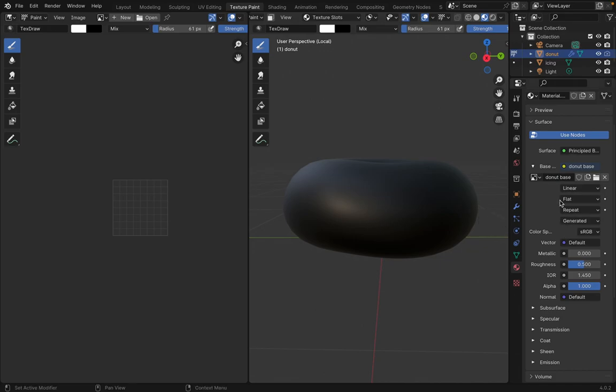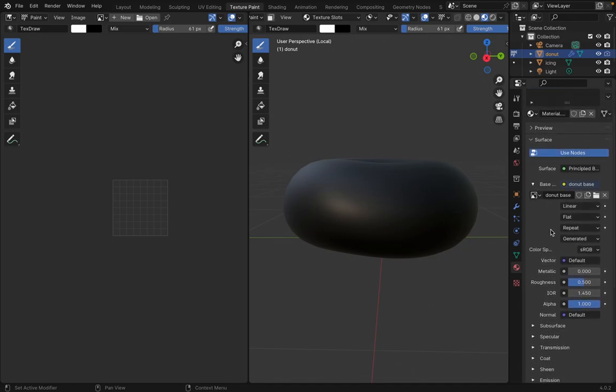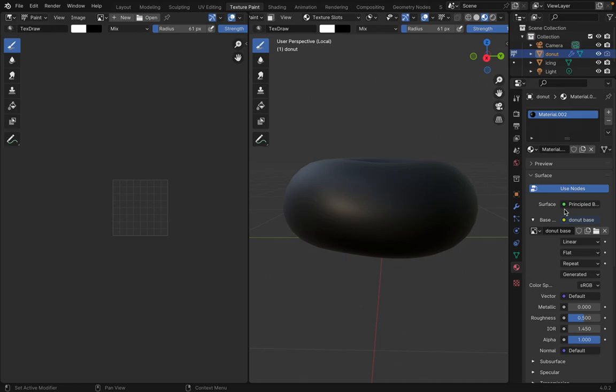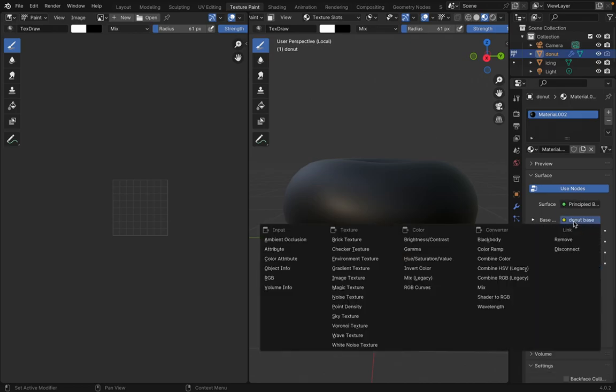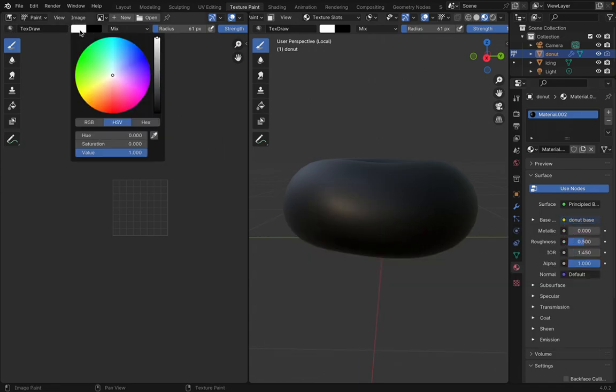Now we choose, where is it? We have to choose one. Okay, we click on this one, we choose our white, we make it all the way this. Okay, now it's working.